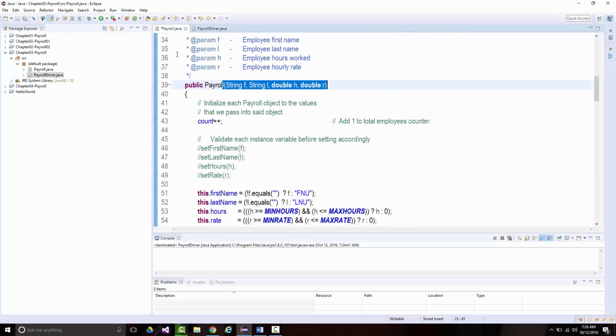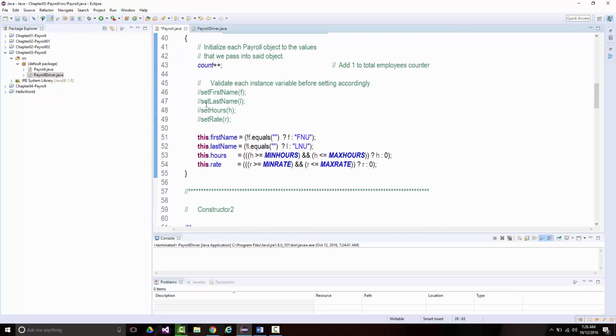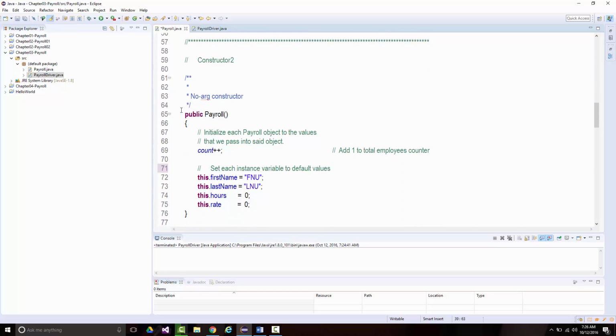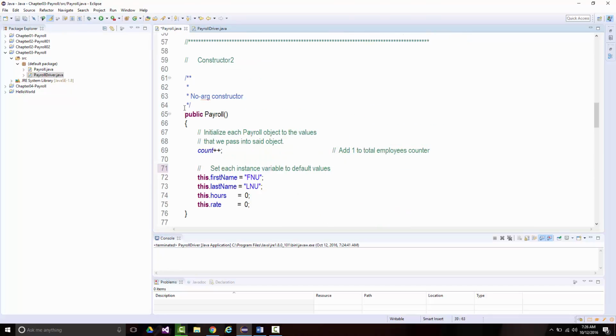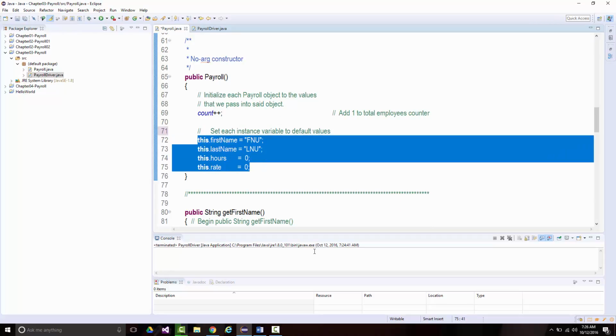So those first four should have called this constructor and done everything that's in here, and they did. The last one, the Chloe payroll object, we passed in with nothing. So that should have called this constructor.